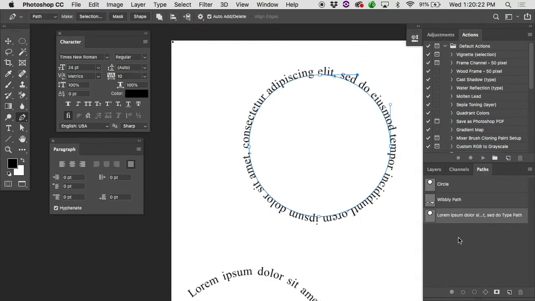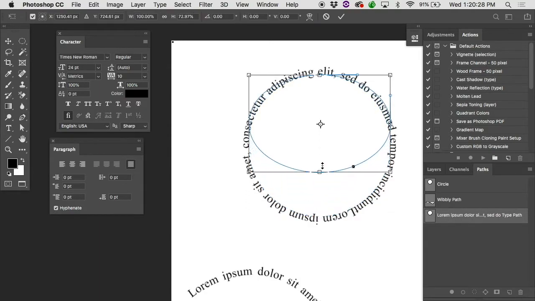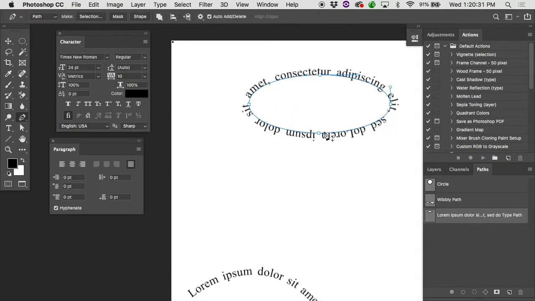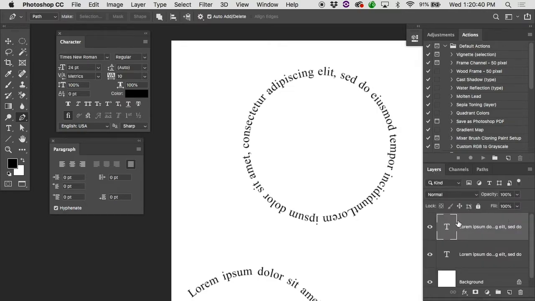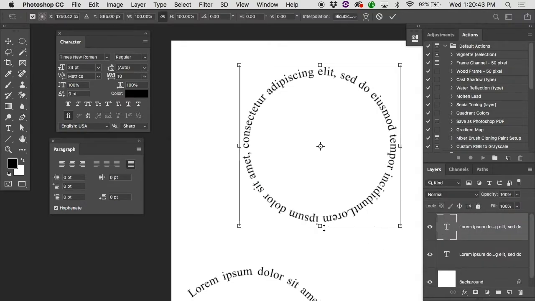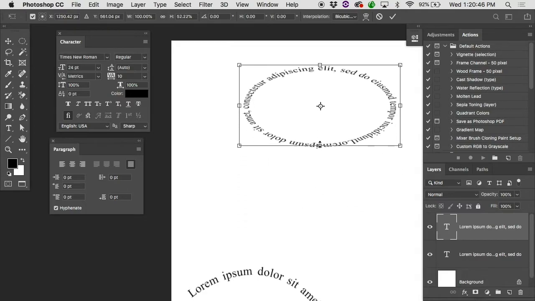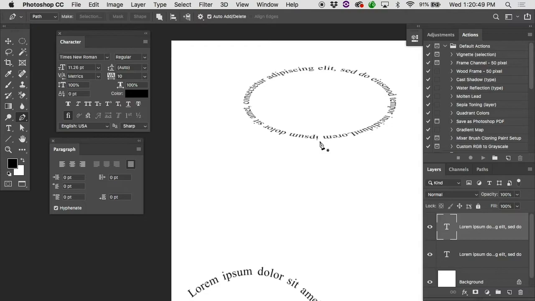Or, and this is kind of cool, if I don't have this path selected, like right now I've got this path selected, let's say I did a Command T, I would be changing the size of the path, and you'll notice that the type goes around the path, but now it's going around an oval. If I don't have this path selected, I just clicked off of the path, it's no longer highlighted, so now all I have is this type layer, and I do a Command T, watch this. The type itself looks like it's tilting away from us. So maybe I had a can of soup and I wanted to make it look like it was the best can of soup in the world. The type is orbiting around it like the rings of Saturn. I could throw a layer mask onto there, and I could remove some of this with some black paint so it goes around behind the soup can, stuff like that.